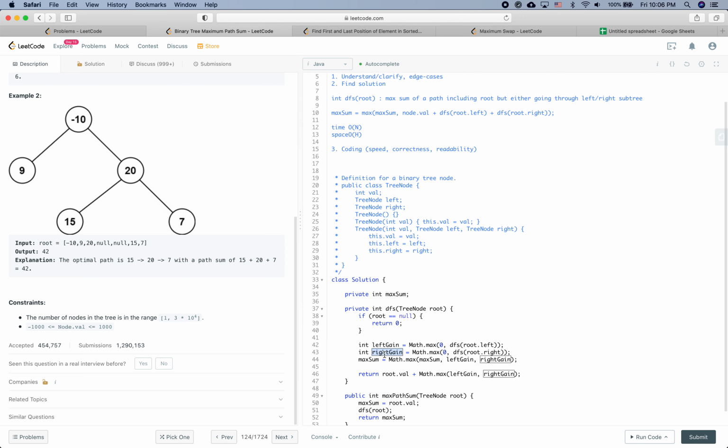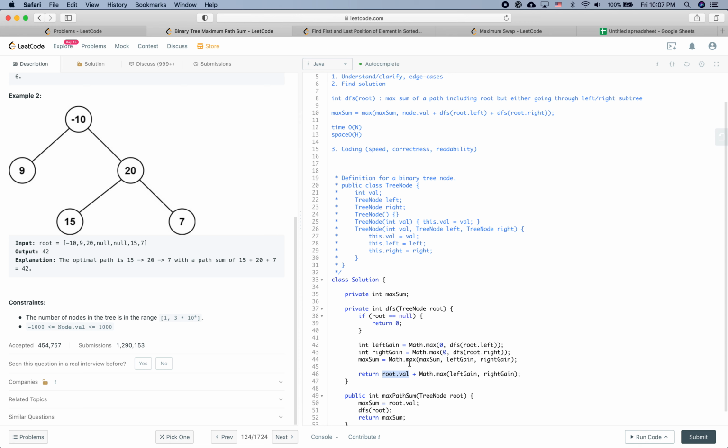Same for the right subtree search. If we cannot find anything on the left or right subtree that has a sum larger than 0, then it is better we just keep the root node. So that's the best option.